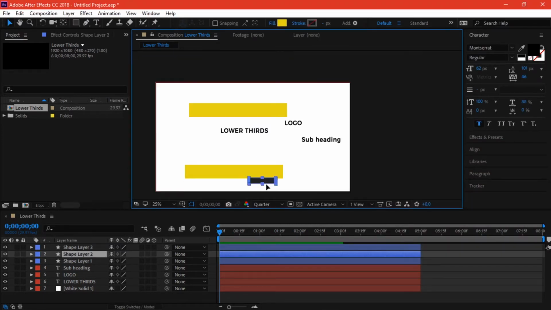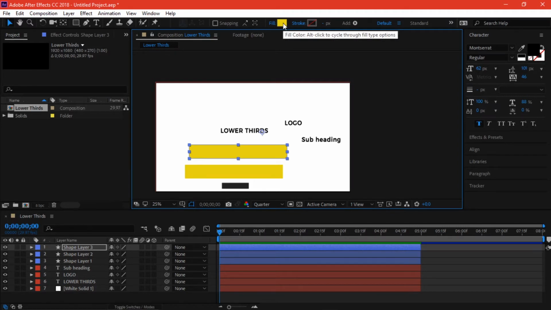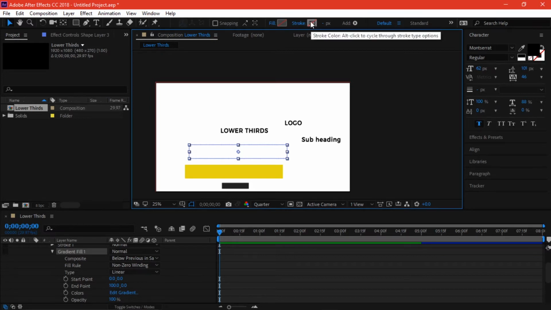We also had another rectangle. We had this one which was the main rectangle, and we had a stroke which was supposed to be behind. So for this one, we'll go to right here, hold Alt on your keyboard if you're using Windows, and the Option key if you're on a Mac. Hold Alt and click on this, and it will change the fill to a gradient, and then to a radial gradient, and now it doesn't have any fill. That's what you want. Let's go on stroke, hold Alt on your Windows and click on the stroke, and it gives you the first option.